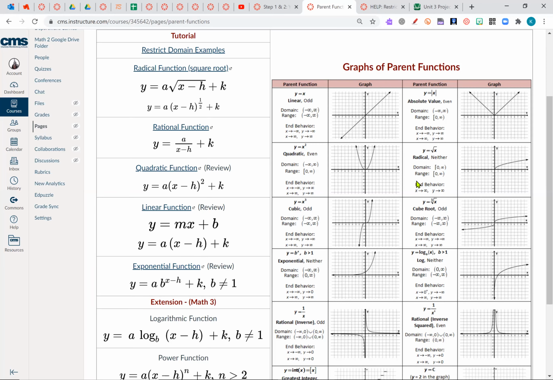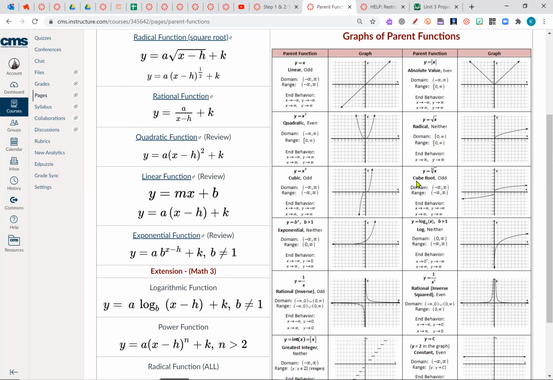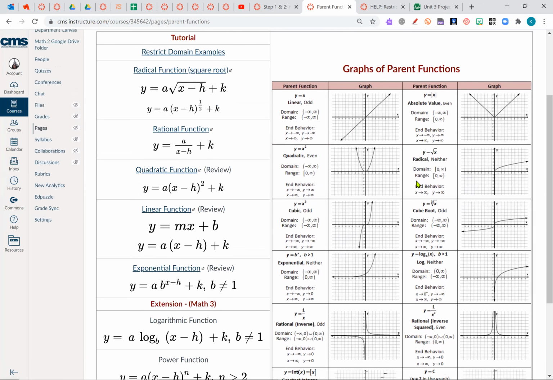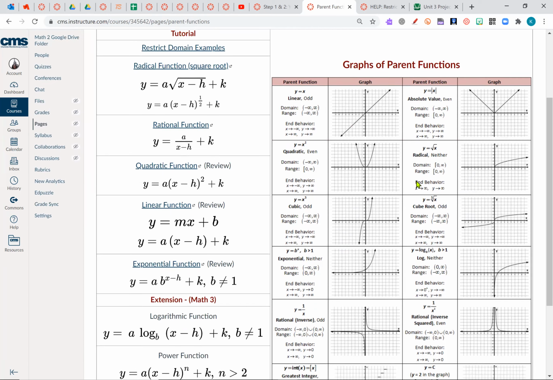So here we have the parent functions of the graphs that we were talking about. Actually, I just gave you all of the parent functions that you will ever study in your high school career of math for sure. So I want to go ahead and point out which ones we're looking at. So the first one is the radical function. So let's say we use red for radical functions. Then all the functions that are radicals have red. And so you can see the behavior of the radical function here, what that graph looks like. That will get your mind going about what letter could possibly use that function.